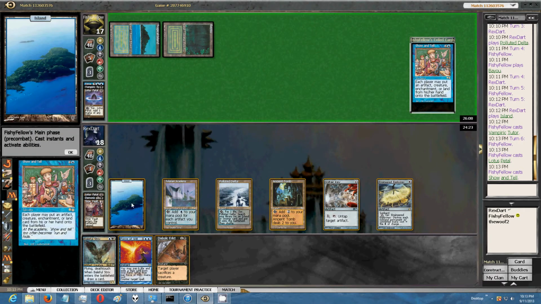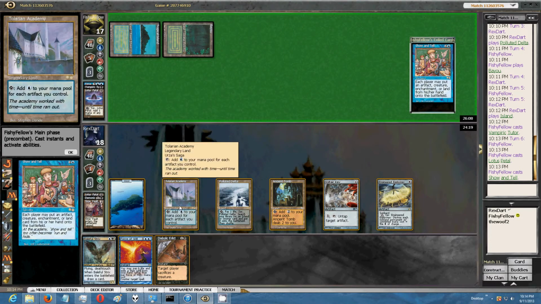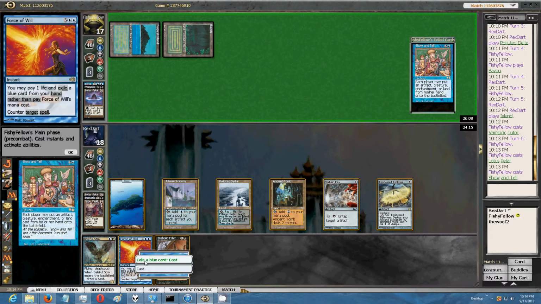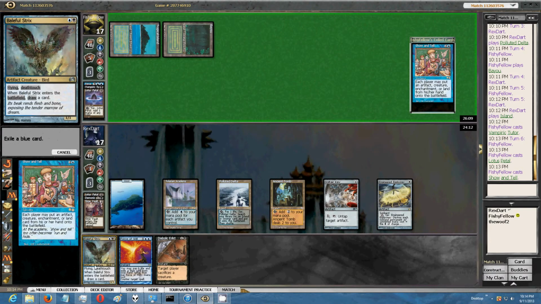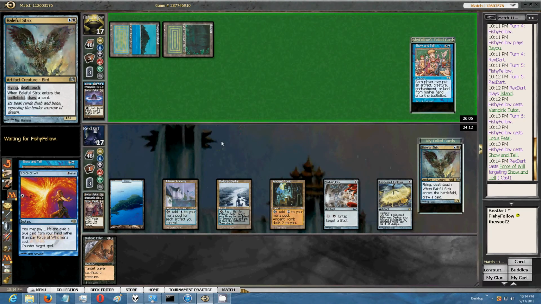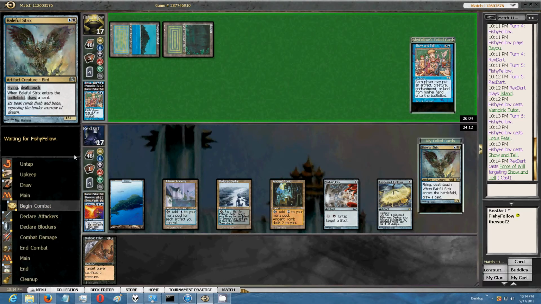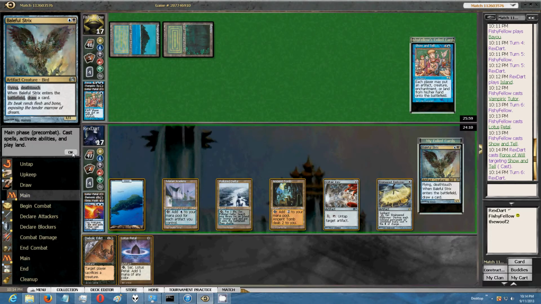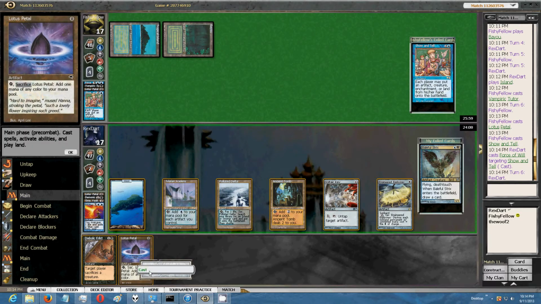Now I can 1, 2, 3. Let's see, that's 1, 2, 3, 4, 5. But then I can't. Yeah. Okay. All right, he does not have a Force back. My own Lotus Petal.